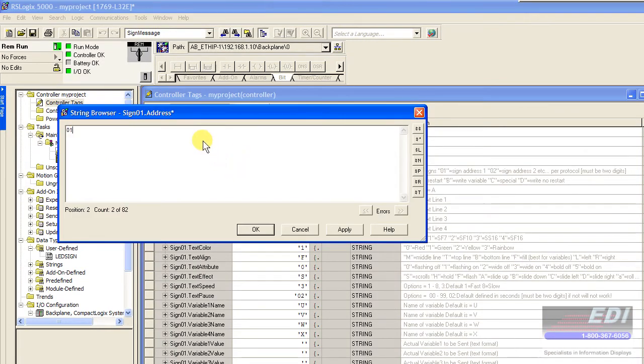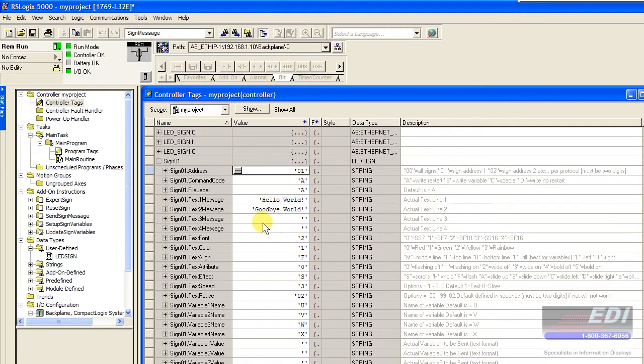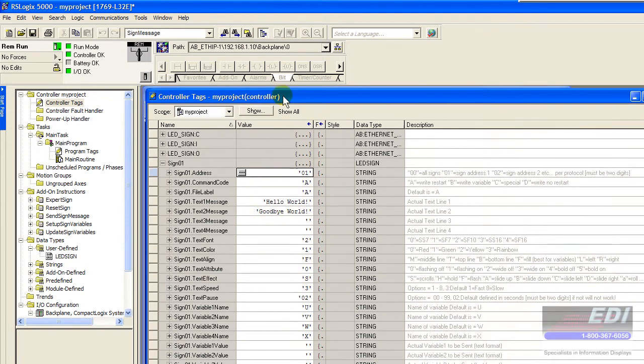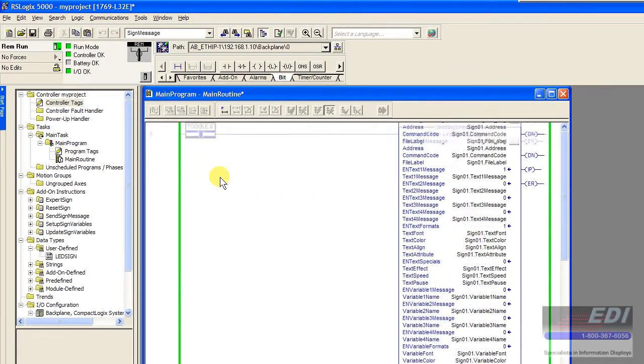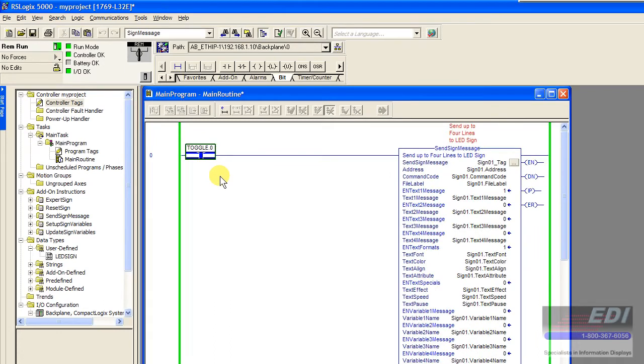Okay, so that really wraps up this application video on understanding multiple signs and addressing and how to utilize that in your PLC programming, and what the differences are and what your options are as far as how to utilize the block to send to either one sign, 2 signs, or all the signs in the factory. With our current setup, as stated, we're using a master Anybus.